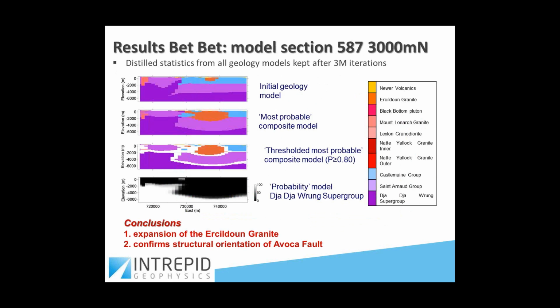So you can see what's been returned as a result of being driven by the geophysics. This granite here, you can tell, has gone through a very big drive towards greater volume. And so this is the Elston granite, quite an interesting outcome in itself. The third image down, this is what we call most probable thresholded at, in this case, 80% confidence limits. And what it's about here is that every cell which spent most of its time, or greater than 80% of its time, as, let's say, Ulster granite, will come out in this red colour. But in the white zone is anything that failed the 80% confidence limit test. In other words, it's on the boundary zone, and the certainty of having Ulster granite located here is less, and so it's shown up in white.